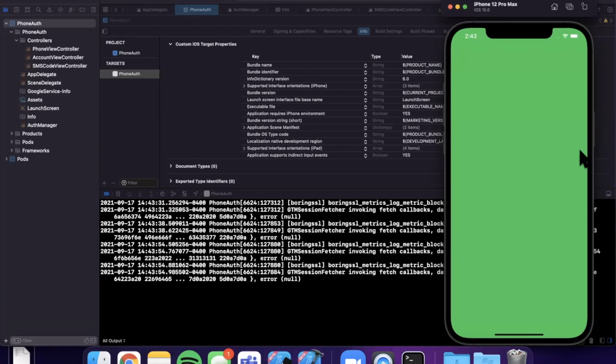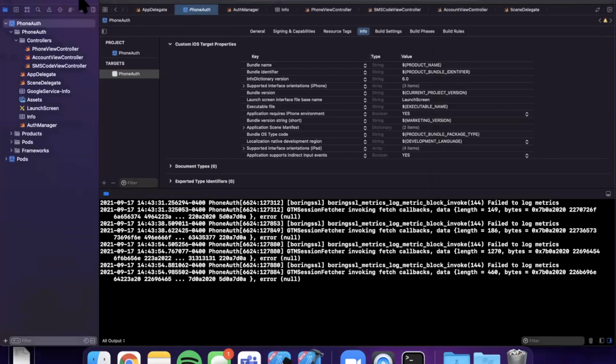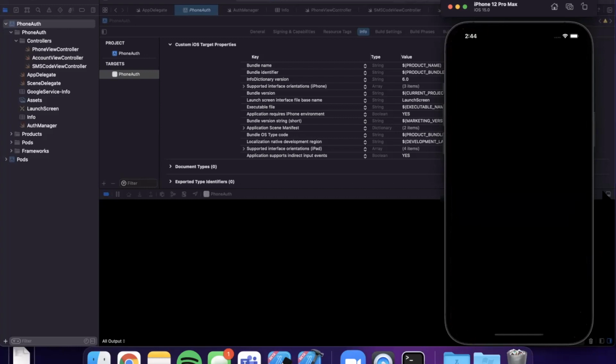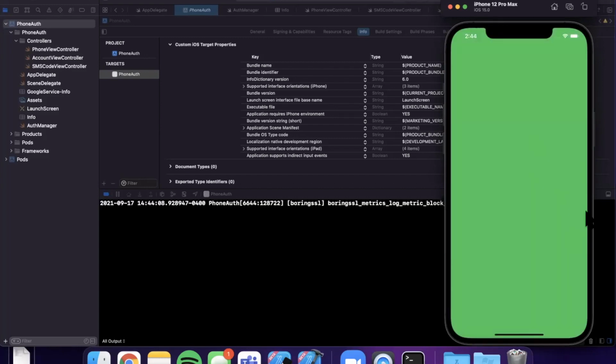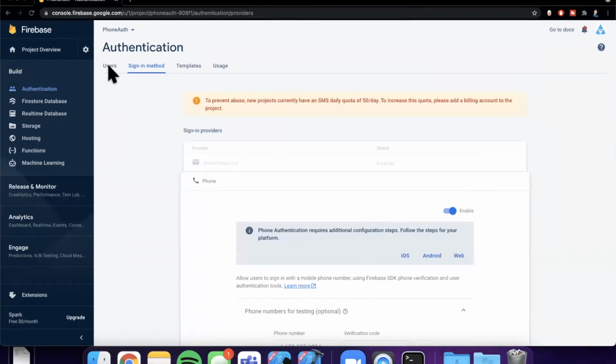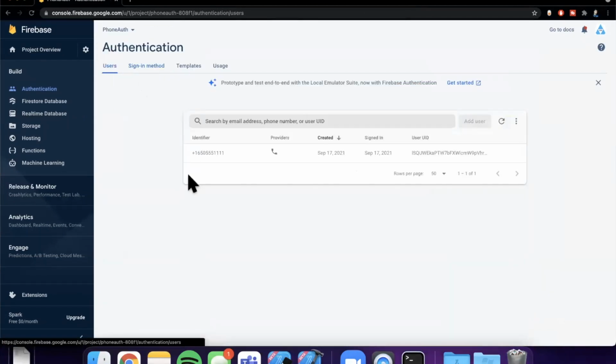So boom, you've done it. You set up phone authentication. Now the coolest part about this is if I stop running the app and I go ahead and give it a run, you'll see that we remain logged in. It should not show us that authentication again. And if we come back to Firebase and I go to the first tab where we see our users, we'll see another user for the phone number right here that we have added.